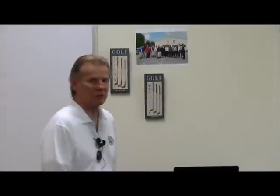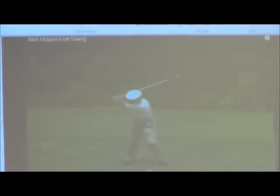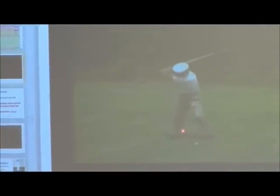Here you can still see the right side post that he's swinging into — very stable. Meanwhile, you can see the left arm, which is fairly straight, not stiff, but fairly straight, because we don't need an extra lever there at the left. Most of the modern players have a straight but not stiff left arm. You can see that knee is canted in towards the other knee, moving behind the golf ball, and that takes his weight and puts it on the inside rim. You play this game on the inside rims of your feet.